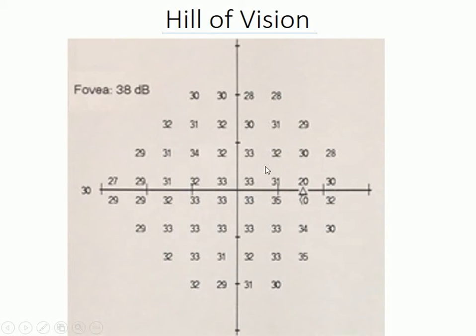And what we notice in this normal patient is that as we go from the periphery towards the center, the values consistently increase. So 27, 29, 31, 32, 33. Or if we go from here, 30, 32, and then it goes up to 33. So we see this pattern that the scores usually will be lowest in the periphery, and they'll progressively increase as we move towards the center. And the highest value will obviously be what the patient looks at when they're foveating, looking directly at something.